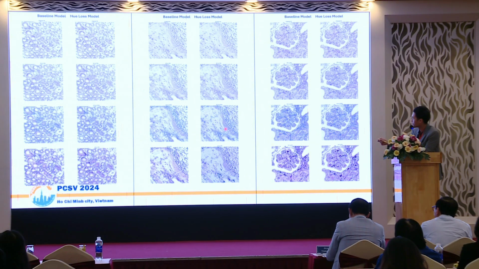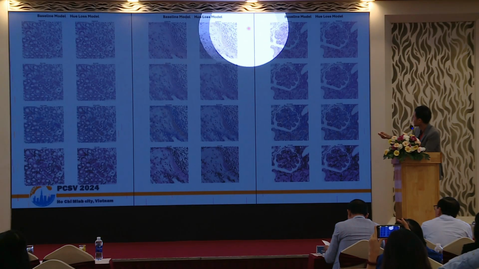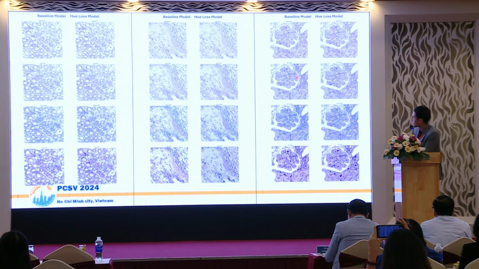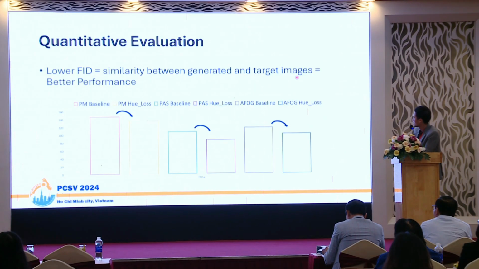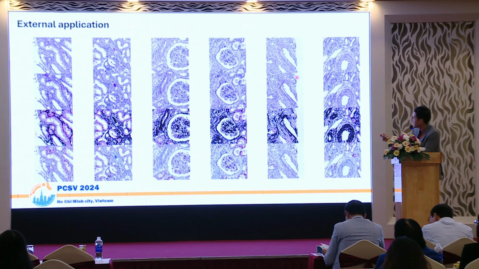For many different compartments like tubules, artery, glomeruli, we apply this model. And as I said, I also applied Huber loss to the baseline model, which slightly improved the accuracy and performance. And I also deployed this base model to a data set from another hospital, which I think is quite reasonable.